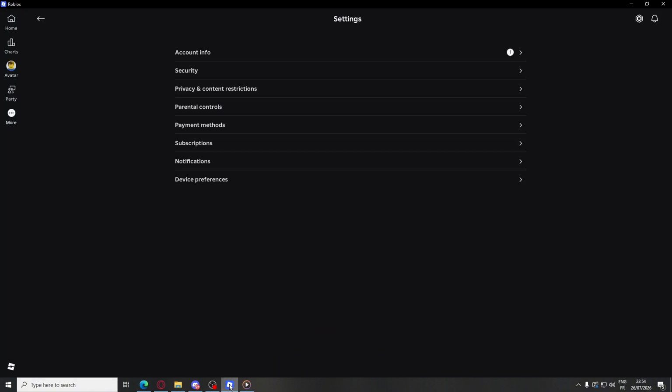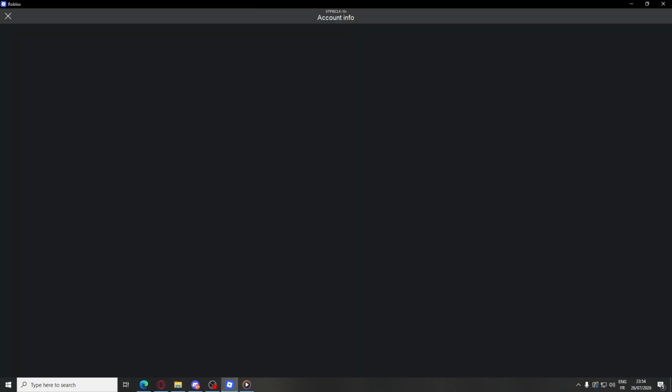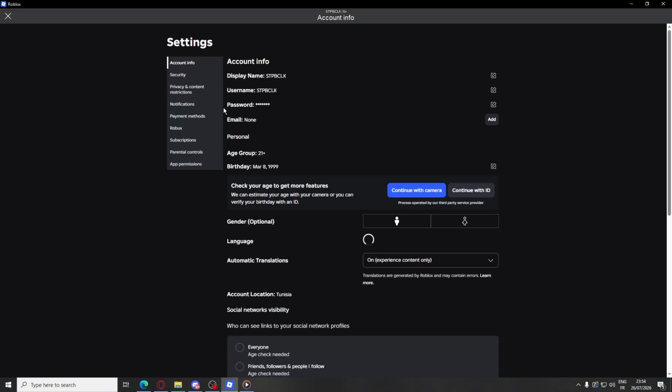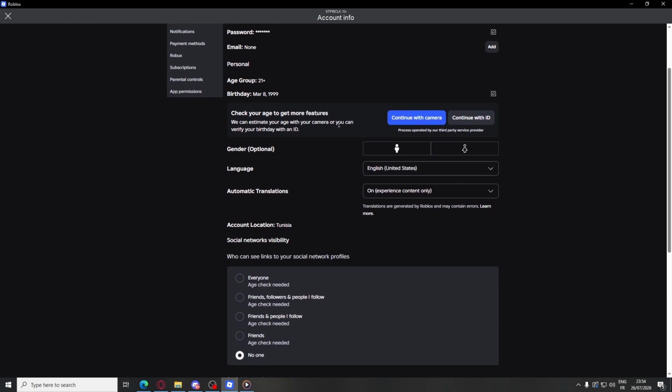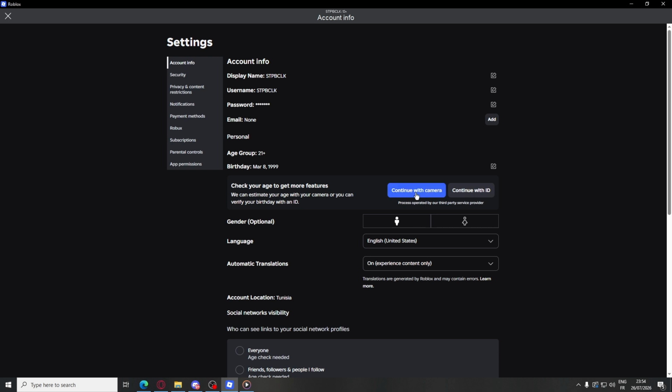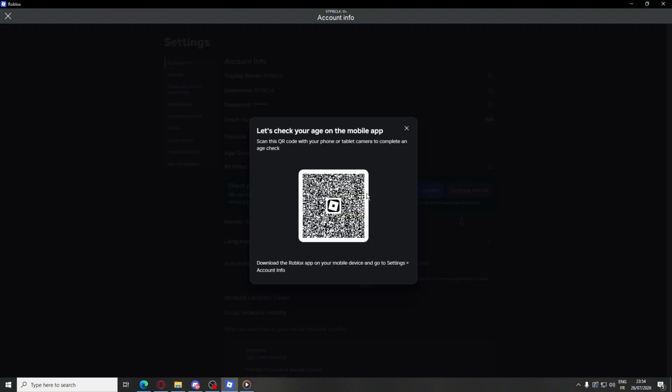You can only reset your age verification once, and you will temporarily lose any features tied to your previous age verification until the new check is complete. Click Continue to confirm. You will then be prompted to use Continue with Camera or Continue with Selfie to do the age check again. For the most accurate result, use a device with a good quality camera in a well-lit room. Poor lighting and low-resolution cameras are the main reasons the automated check fails to verify correctly.